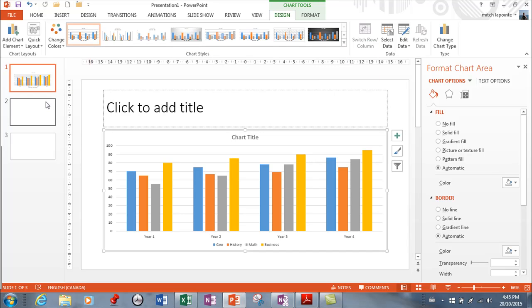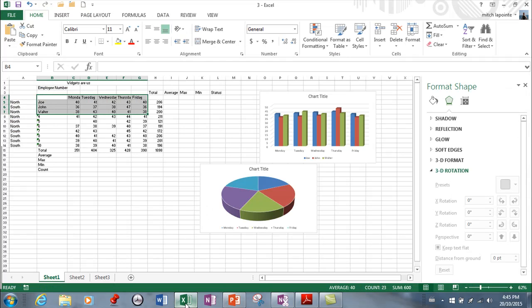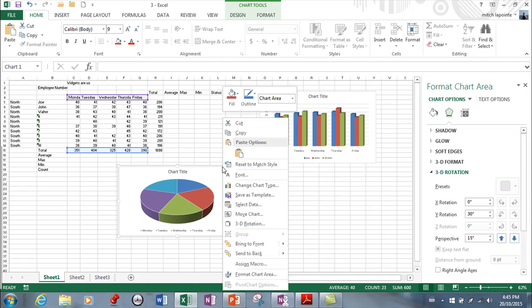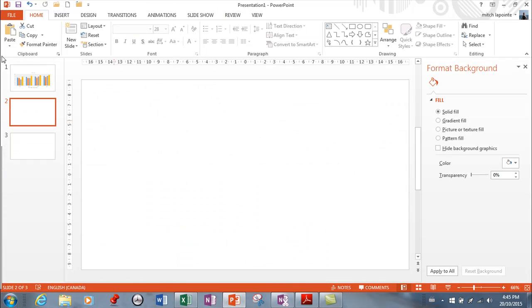I want to show you that you can copy and paste from Excel. So if you've already got charts made in Excel, there's no need to redo them. So I'm going to just skip over to Excel here where I have a couple charts, and they're already done. I'm simply going to right click on this guy and copy it, and then bring it into PowerPoint. Now, when I go to paste, I'm just going to right click here and show you what your options are, because they're pretty interesting and you should know them all.